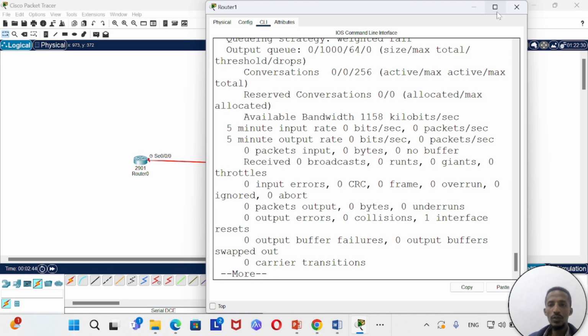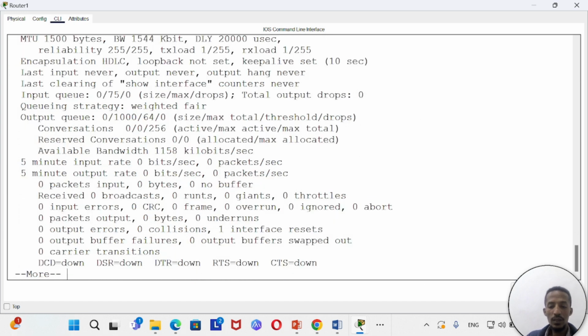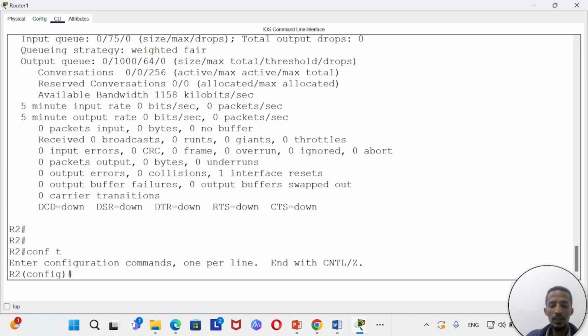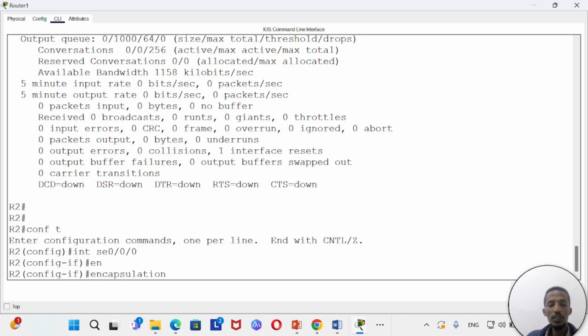So here also you can see that the encapsulation is what? HDLC. We can change this one. conf t, interface serial 0/0/0. We can change it here, encapsulation, it can be PPP.